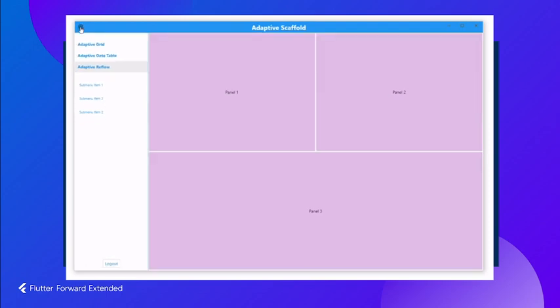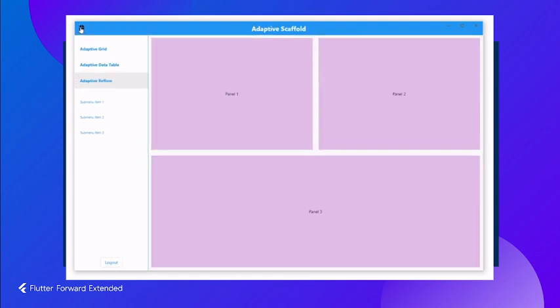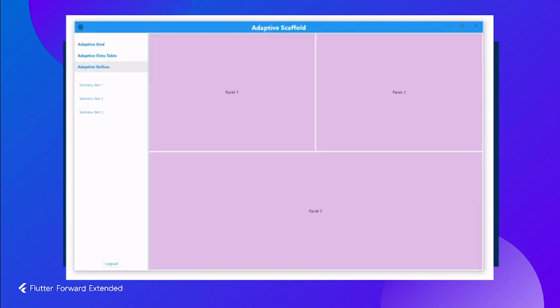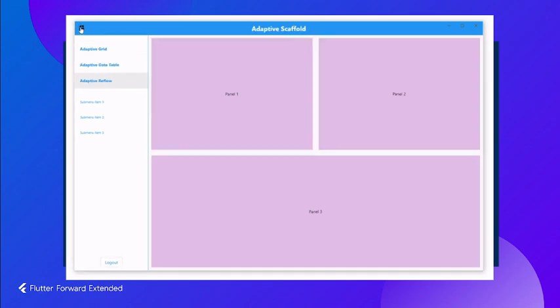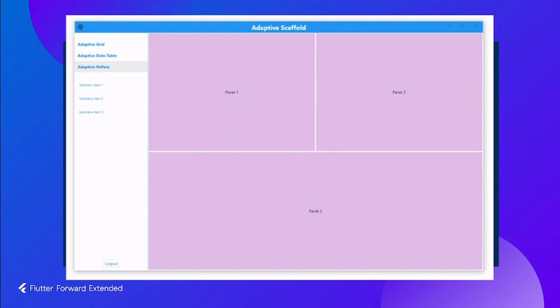So this is a small illustration to show how visual density is applied. This is basically a desktop app, but the same thing can be demonstrated on a mobile app.